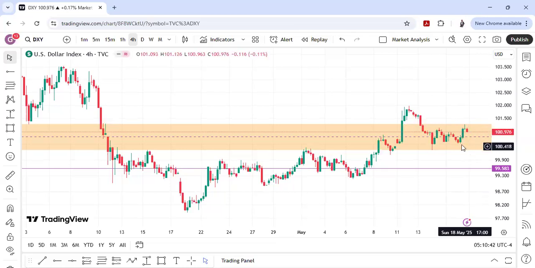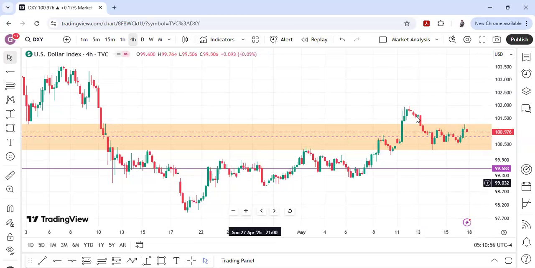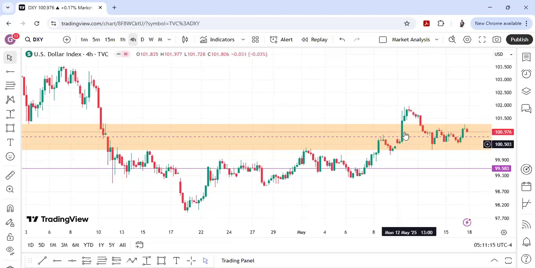But if we break below this 4 hours order block and the body closes below the 4 hours bullish order block, then this will be a short-term high to send price lower. Remember, this movement we see here is just a retracement, a pullback into the breaker block on weekly time frame, the inversion FVG as well on weekly time frame, trading into the inefficiency on daily time frame, and now the inefficiency on 4 hours time frame. That is just it. It's just a little retracement so that it will continue its move lower. Remember that because it broke the low, this low here, I told us that we would be going down.